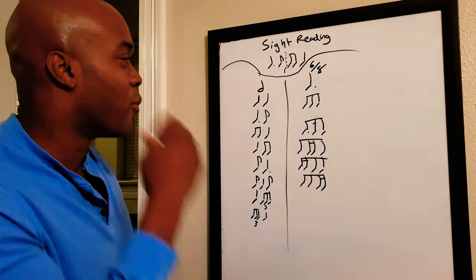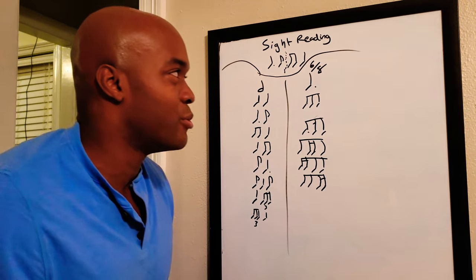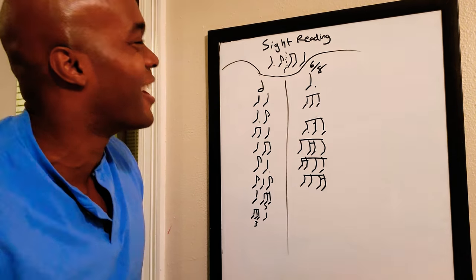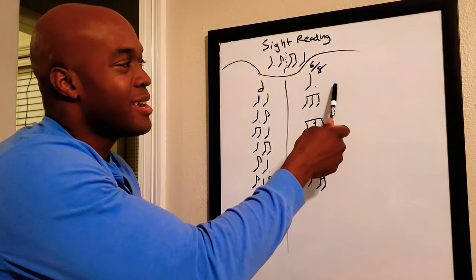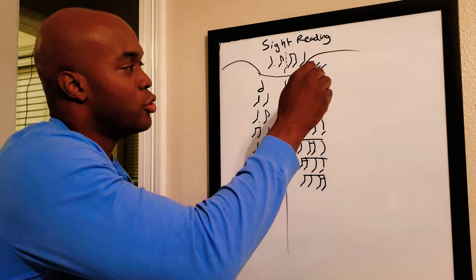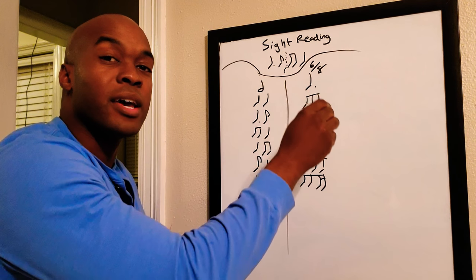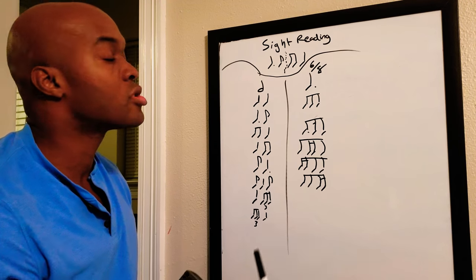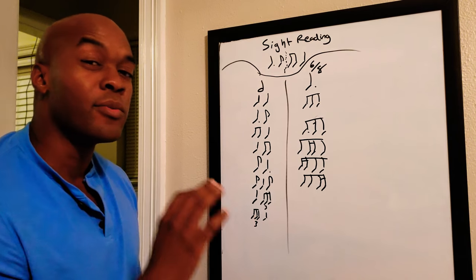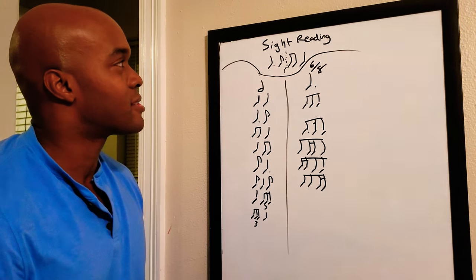Obviously, there's probably a little bit more that are common, especially in a 6/8 march. You don't encounter jazz too much in 6/8, even though it kind of is triplets. But anyway, that's a whole other issue, right? But do the same thing with 6/8. Put these on a note card and be able to play these in any order and at whatever tempo that is. And if you can't play it at that tempo, go ahead and slow it down to a tempo that you can, and be able to recognize rhythm. It's all about rhythm recognition a lot of times, but that's just one of many aspects in sight reading.